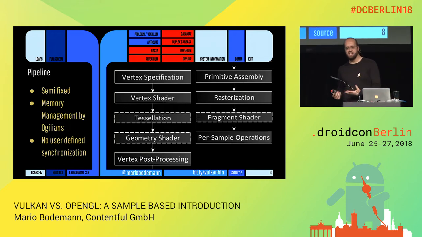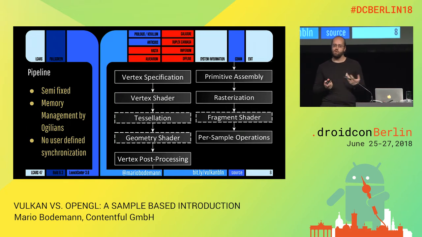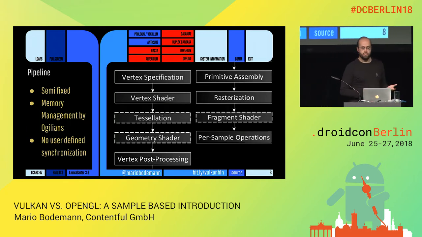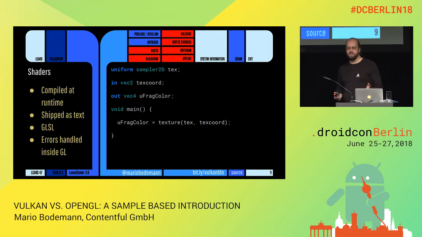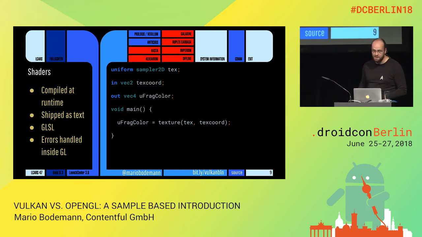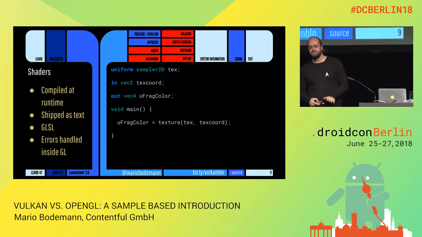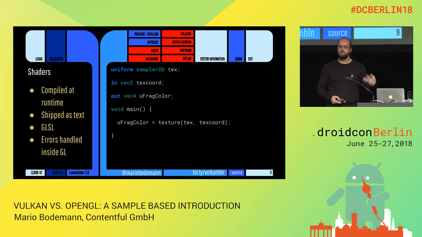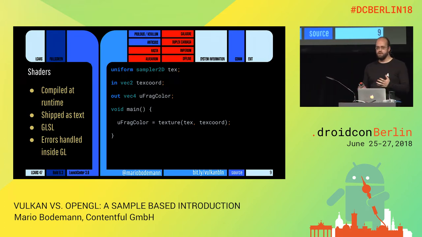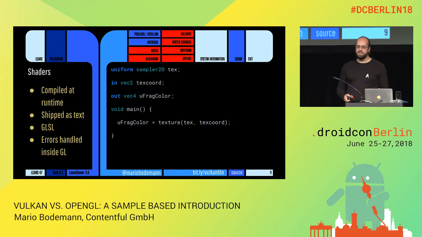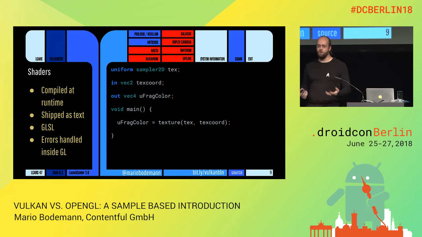Sadly, we cannot change their way of thinking — we cannot change so much how they work with memory or something. But what we can do is create the shaders. This is how they speak when they say shaders. This is a fragment shader. What we do there is we just take the texture — the color of the triangle — and put it onto the fragment which is currently rendered. This shader is always shipped as GLSL text. What happens is that if you want to speak to them, you take this shader, you compile it with your universal translator and then put it into binary form into the OpenGL. The GL also then takes care of compiling it and error checking, which is interesting because you have to do it on all the hardware, and all the drivers are doing the shader compilation.